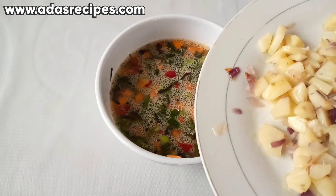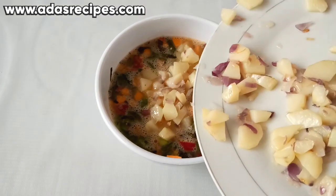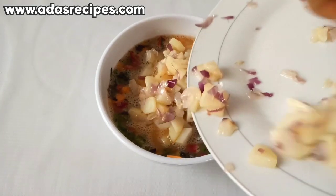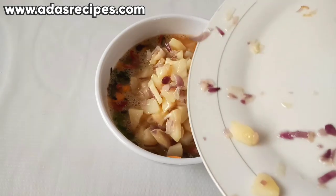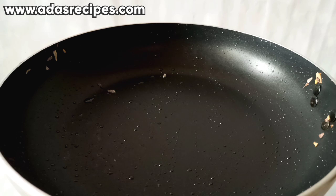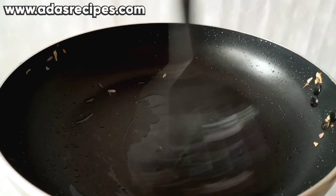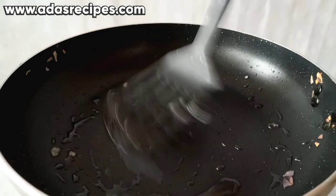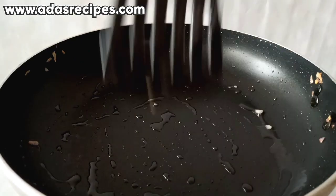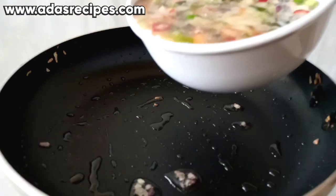The potato is completely cooled — I'm going to be adding it to the egg mixture. On a low heat, using the same pan we used to sauté the onions and potatoes, add a little more oil to the pan and use it to grease the pan, letting the oil go around. The next step is to add the egg mixture.